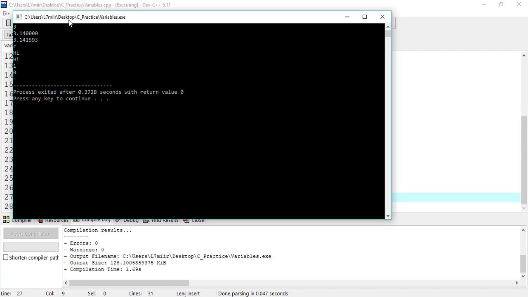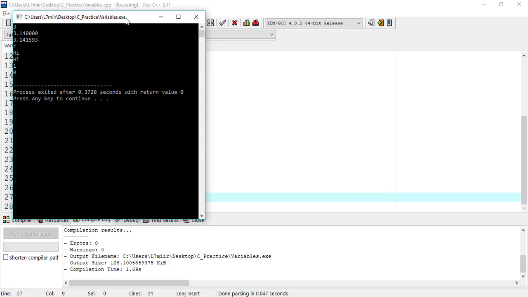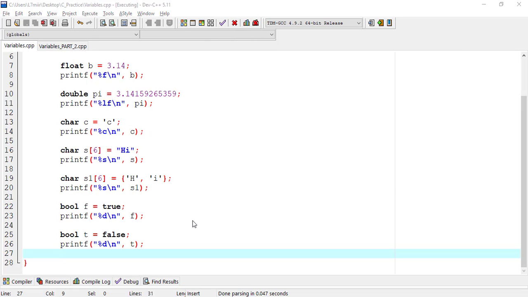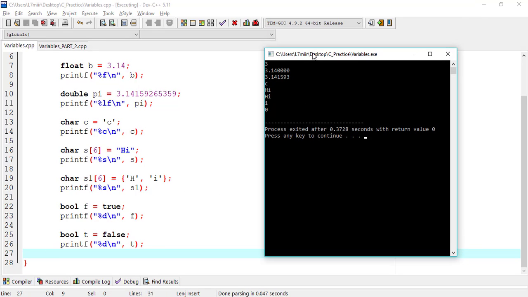Okay, let's see. Let's bring that smaller a little bit, and let's close this one. Okay, we have here our 3, which is a. b is 3.14, but look, he added like 6 digits to it.